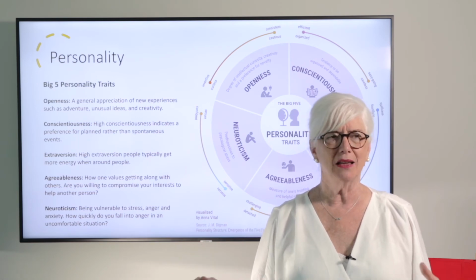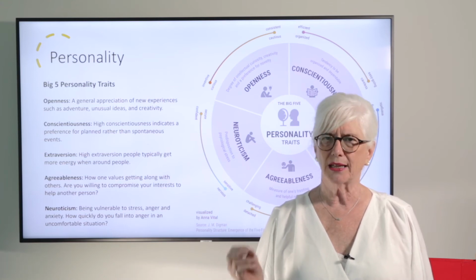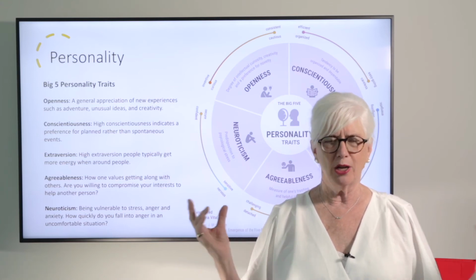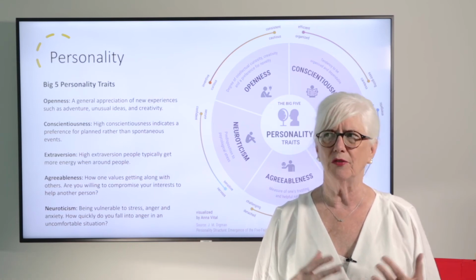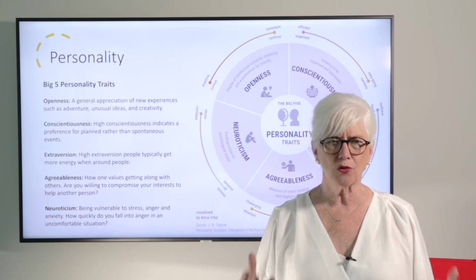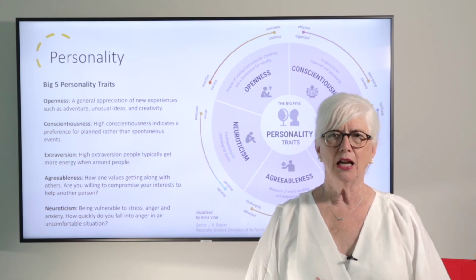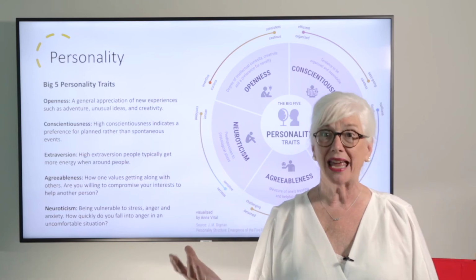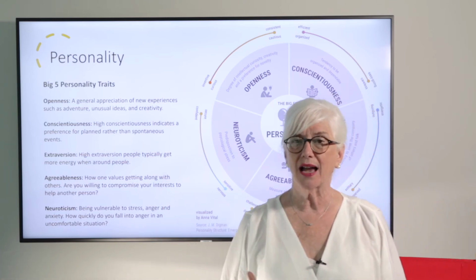And lastly, there's the trait of neuroticism. This personality type, and I'm sure we all know somebody like this, or you may feel that you're like this yourself. You're very vulnerable to stress. It affects you very much energetically. You can then be quick to anger. And it also can cause a lot of anxiety.